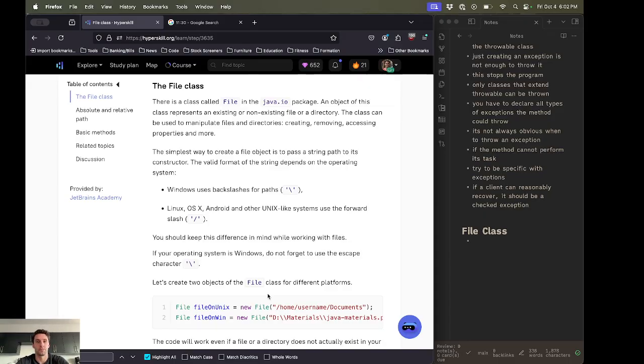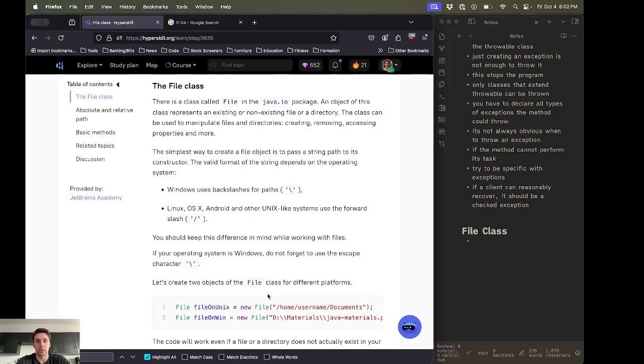We can do it. There's a class called file in the Java IO package. Any object of this class represents an existing or non-existing file or a directory. The class can be used to manipulate files and directories, creating, removing, accessing properties, and more.